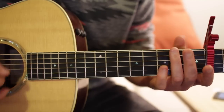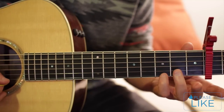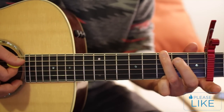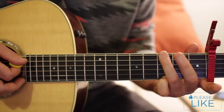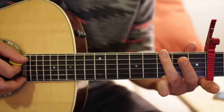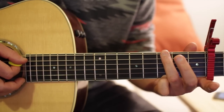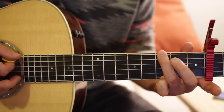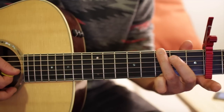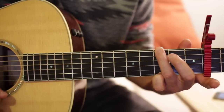So place your ring finger on the low E 3rd fret, and then your pinky on the high E 3rd fret. And then just make sure you're muting the A string with your ring finger. So the way you do that is you press down on the low E, and then you just make sure your ring finger is sitting a little flat. You don't want to have too much of an arch in your finger. So the string should sound like this. A string muted, then all the other ones ringing out.